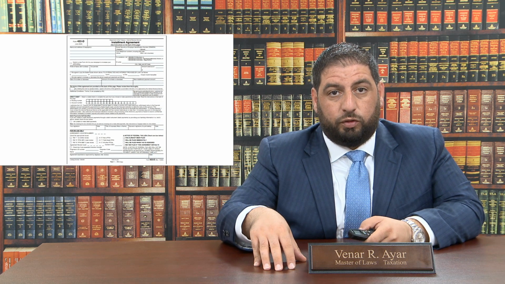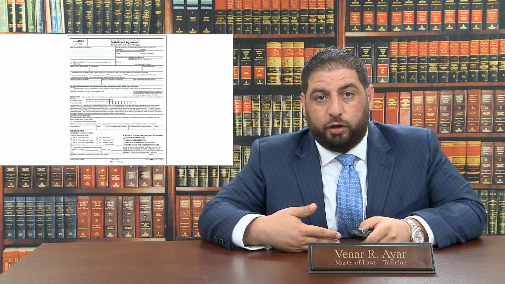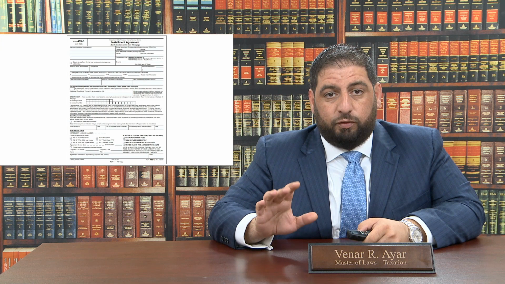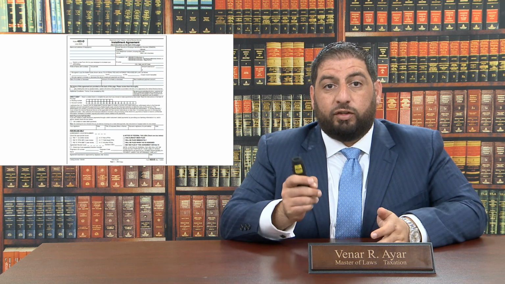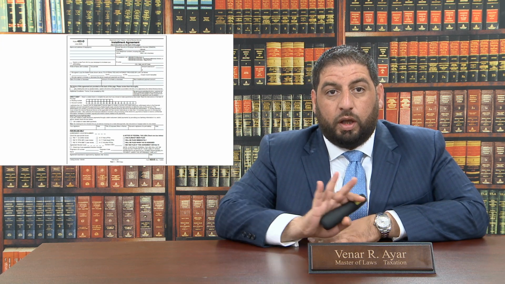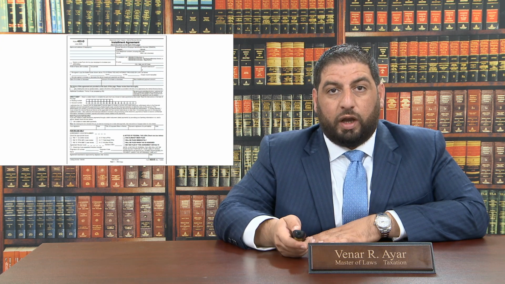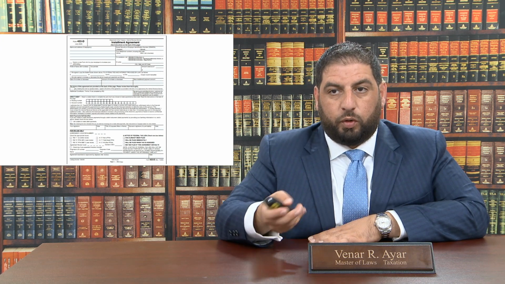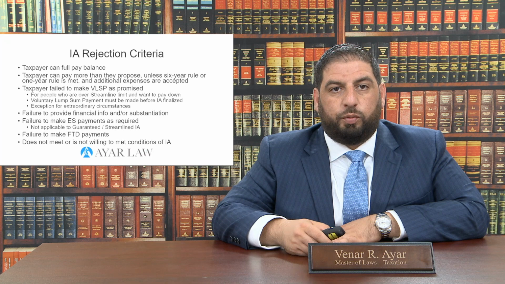And then once you agree, if it's a direct debit, they will always put it in writing because direct debits have to be signed. They'll send you back a 433D. You fill in the banking information, have your client sign it. If it's not a direct debit installment agreement, it does not have to be in writing or signed. They can just process the installment agreement and you get a request, and then you just make the payments every month.